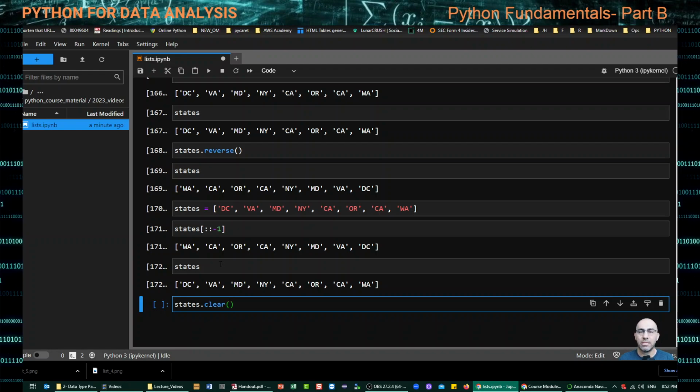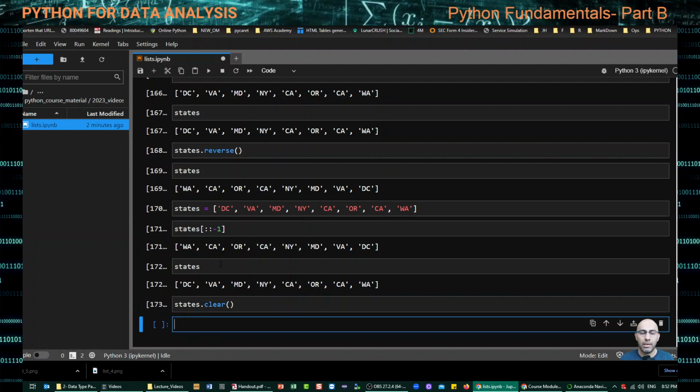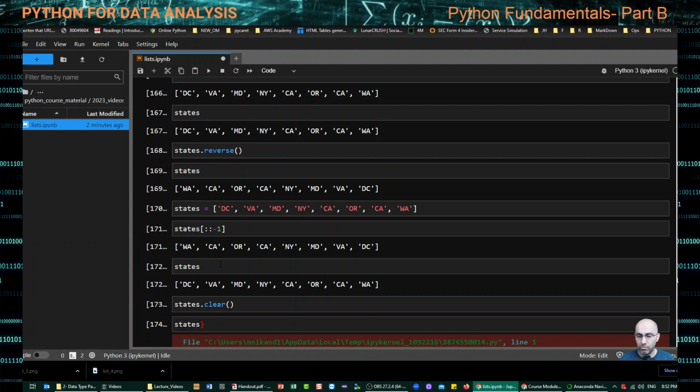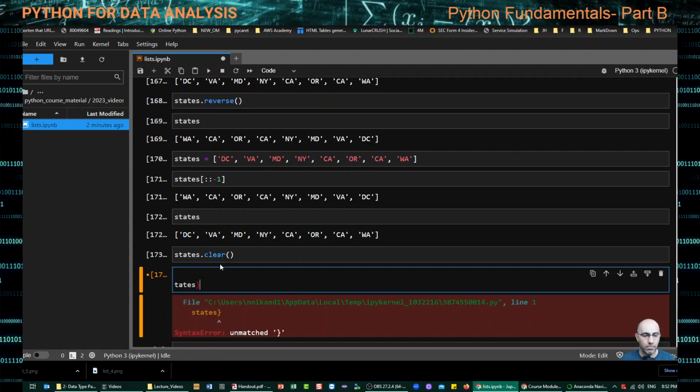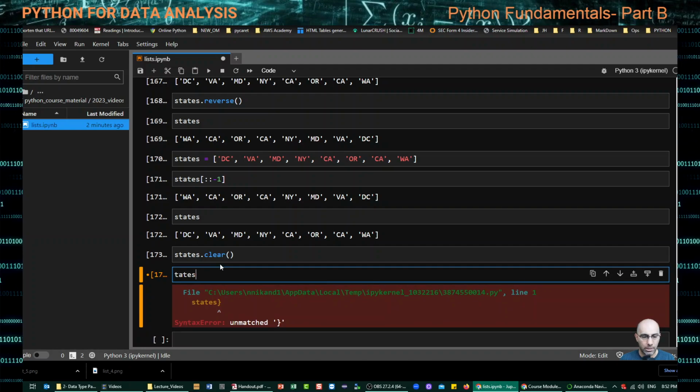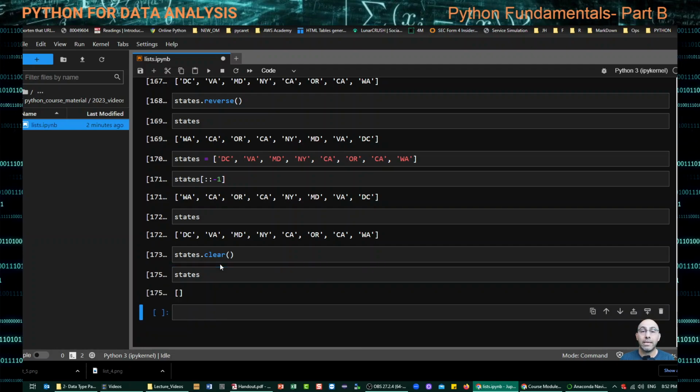As the name suggests, this is going to remove all the elements from the list. And if I look at states, it's an empty list. So the list object is not removed from the memory, just its elements are gone.